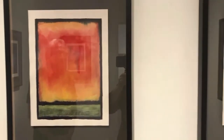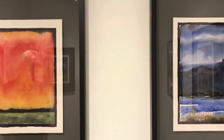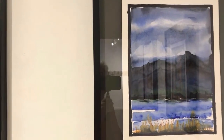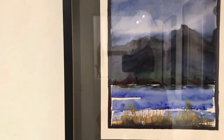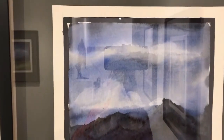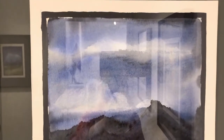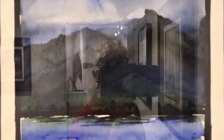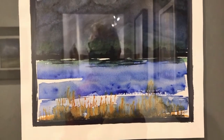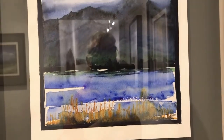All of these pieces are suspended in shadow boxes, because one of the overriding aspects for myself is that you see the images with the black borders, and then you see the white paper. So for me, it's like full disclosure. Here's the image, and here's the paper that it's on, and then it's all floating in the charcoal paper, which is charcoal colored. And then I actually build all the frames as you go.